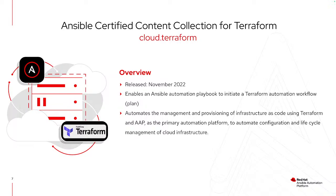So it's pretty recent. We just released this in November. Even though lots of people have been doing this for years now, the actual supported collection has only existed since November. And the idea is pretty stupid simple. A playbook has a set of modules in it to run manifests from Terraform. So you just hand it a Terraform file in the same project directory structure as an Ansible playbook, and it can just run it. And the coolest part about it is any of the variables returned from that provisioning, the IP addresses to access it, the SSH keys, anything that you need, Ansible automatically gets, it can store it, it can use it, and then you can automate it even further. So it's just orchestrating. That's, in my mind, what true orchestration is, when two or more tools are working in automation together.